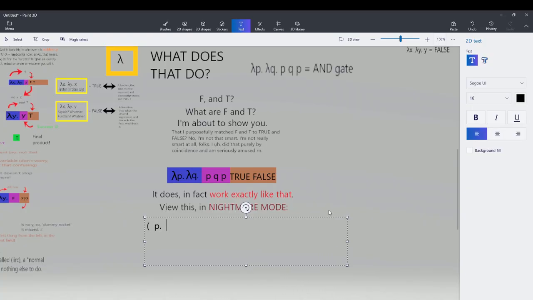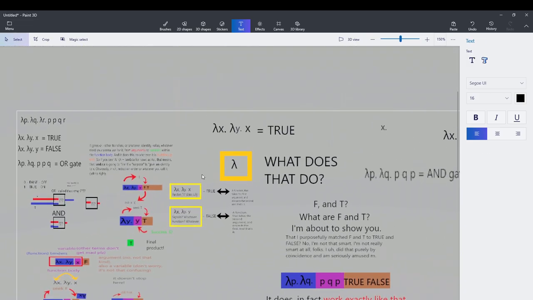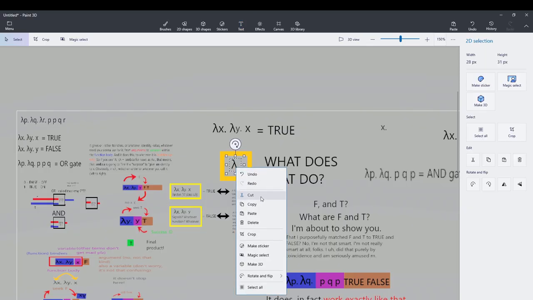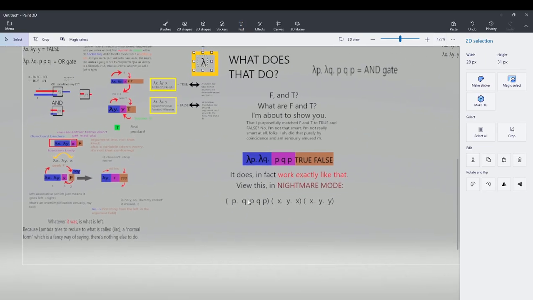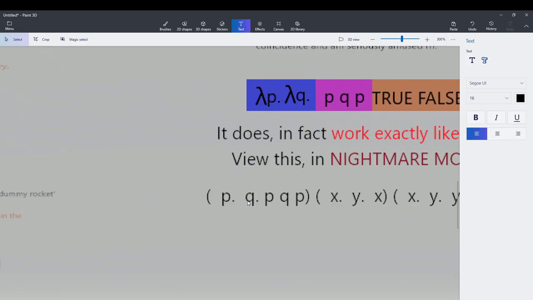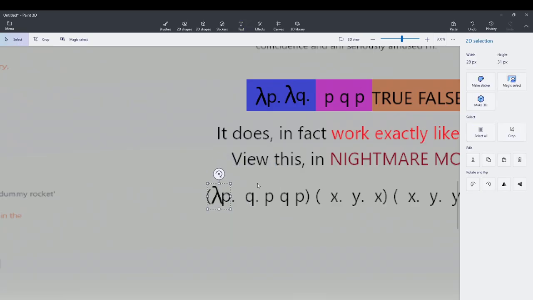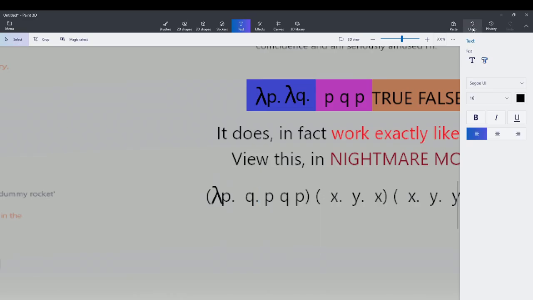So yeah, I hope I got the parentheses right on that. Yeah, this is basically what it looks like. Let me be a little less lazy about that.